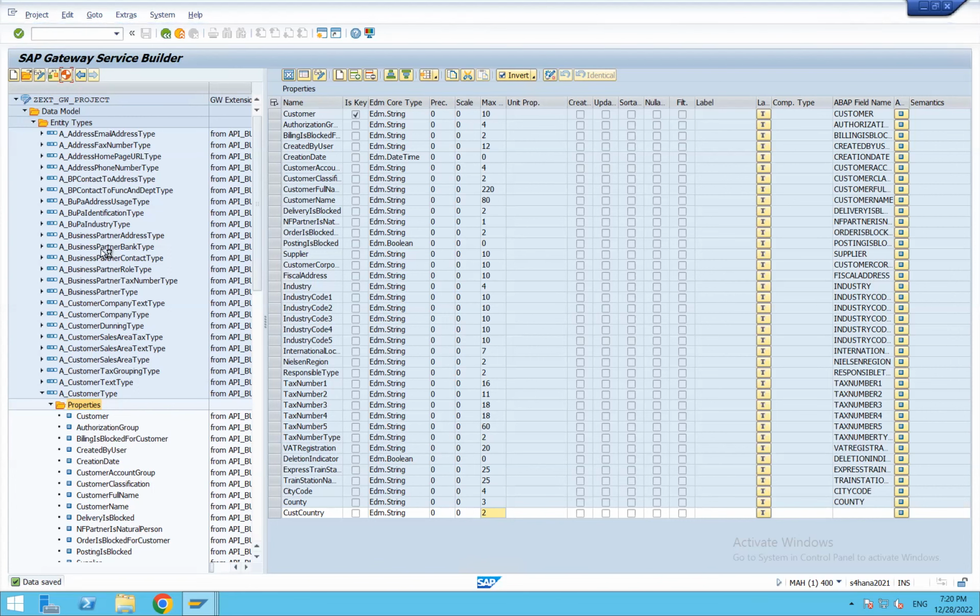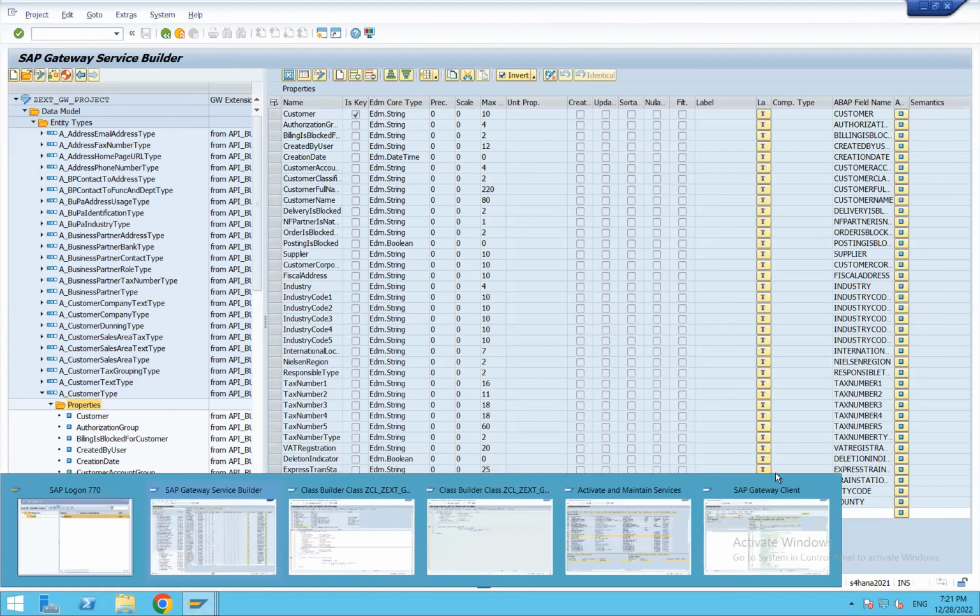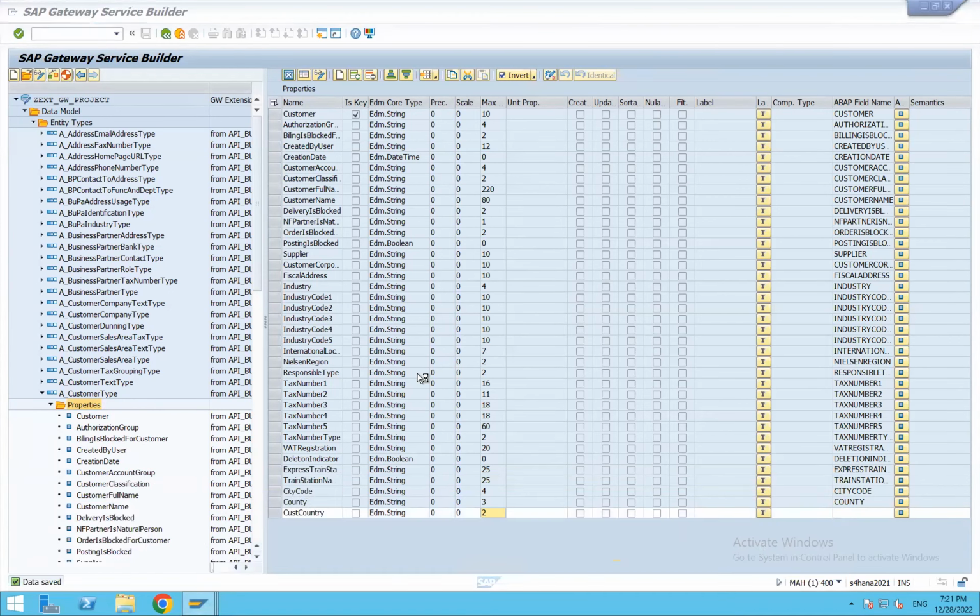These are all basically CDS referenced entity types in the original gateway project of this business partner. But if we find anything not having any data dictionary structure, then we can straight away go ahead and enhance its entity type here. Let me see if it has any errors.